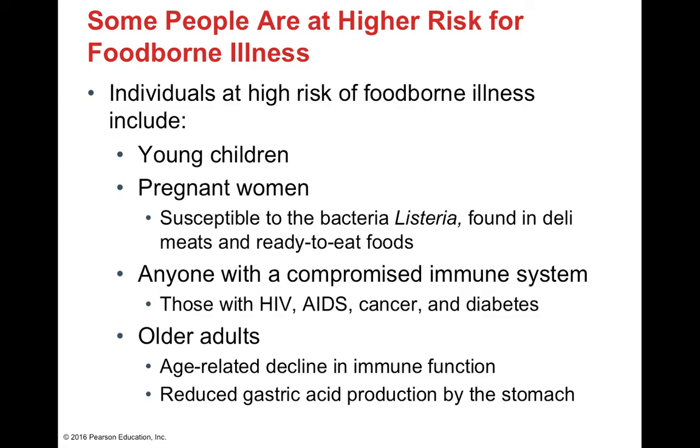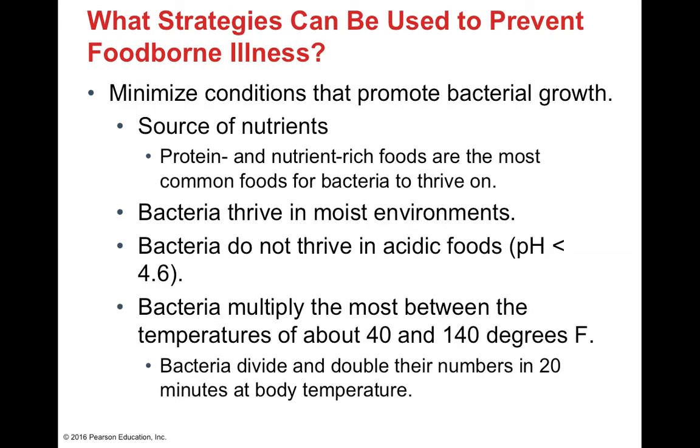Stomach enzyme serves to kill off any bacteria that are ingested, which means those bacteria might make it into the intestines, which can cause sickness, right? So older adults, people who are pregnant or have immunocompromisation, or young children are at a higher risk for foodborne illness than normal, healthy adults.